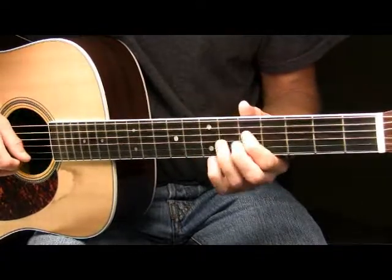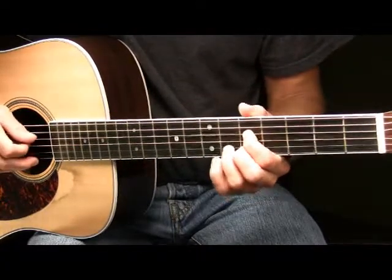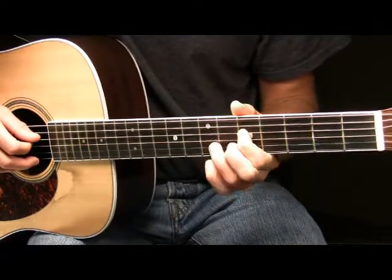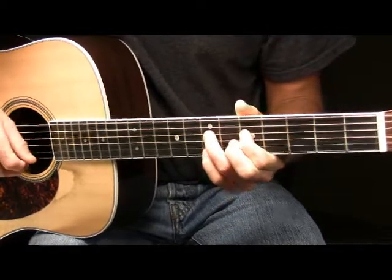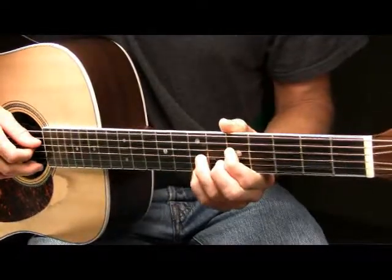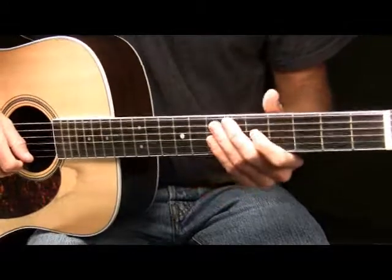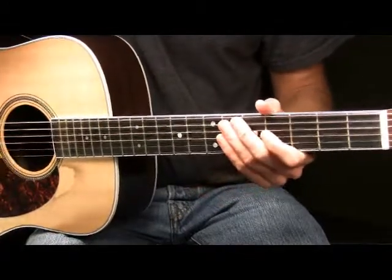And then following that, you're going to place your pointer finger onto the 5th fret of your D. You're going to pick it and then hammer on quickly to the 7th fret of your D string. It will sound like this. That hammer on, looking at that hammer on from this angle here, looks like this. So far here in part 2, we have this played slow.